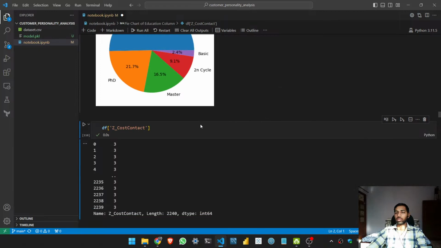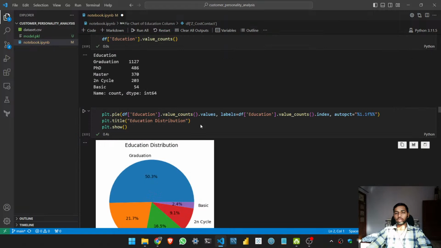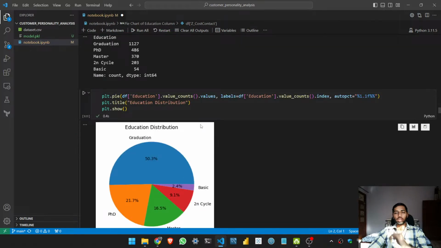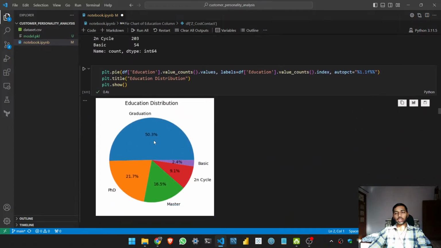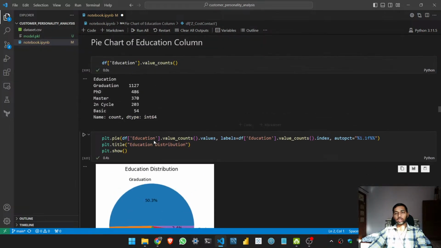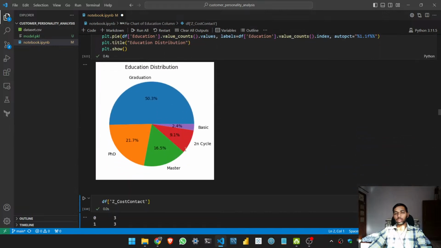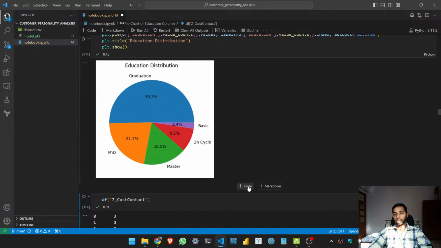So now what we can do, so we created an education distribution. Similarly in this way, we can create a marital status distribution also. So let's do the marital status distribution.